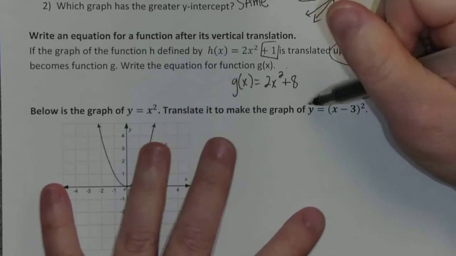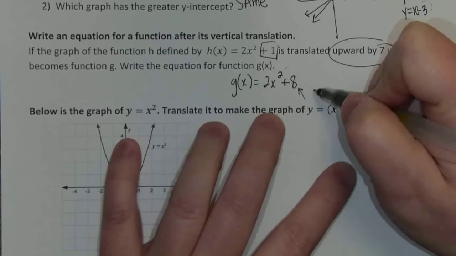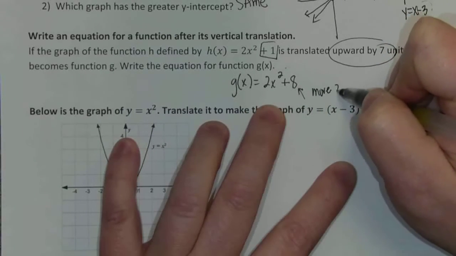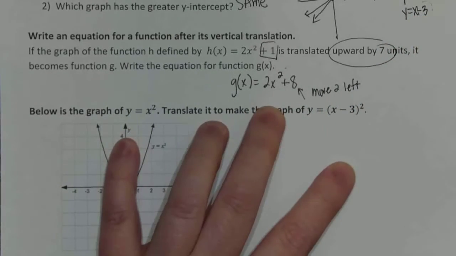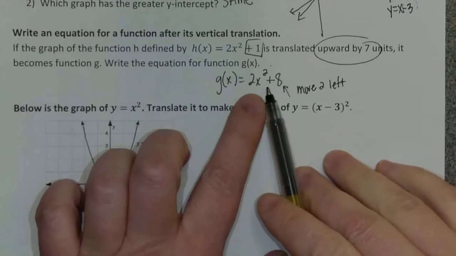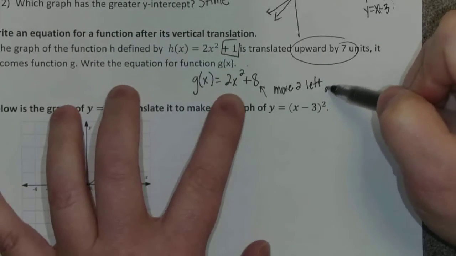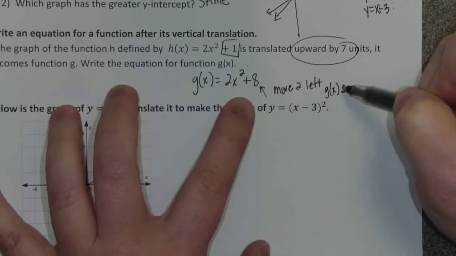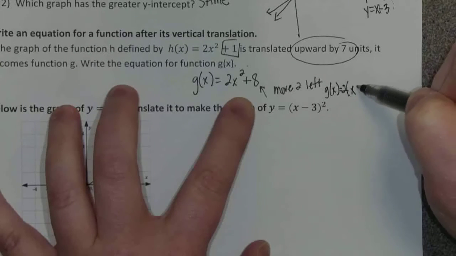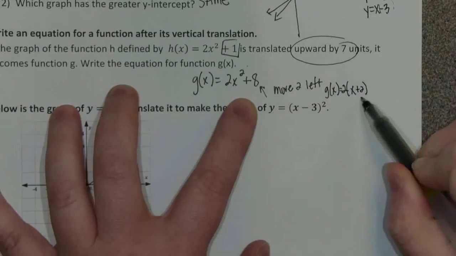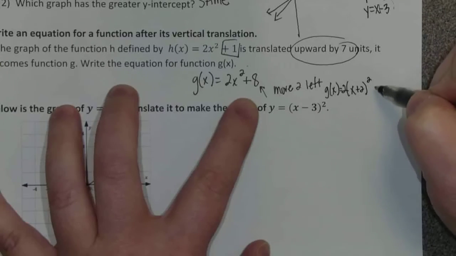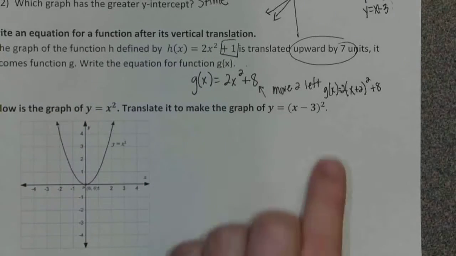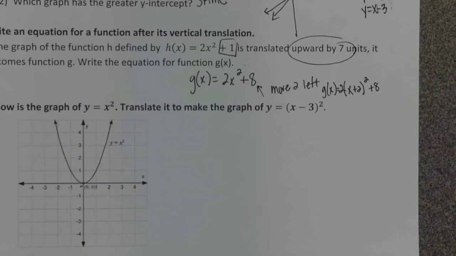Okay? Now tell me this. Say I asked you to take this graph and move it 2 to the left. Could you take this graph and rewrite it so it was 2 to the left? Wouldn't that just be 2 times (x plus 2) squared? Because that would be 2 to the left, right? Plus 8. So we can take any graph that we want and just keep moving it left or right or up or down or whatever, depending on what we do to the new equation.